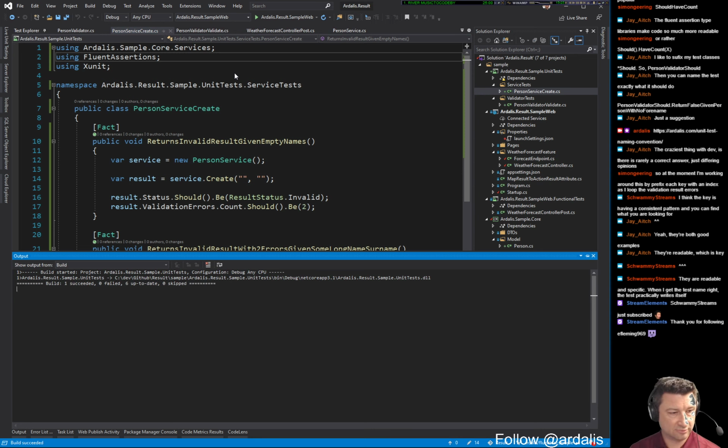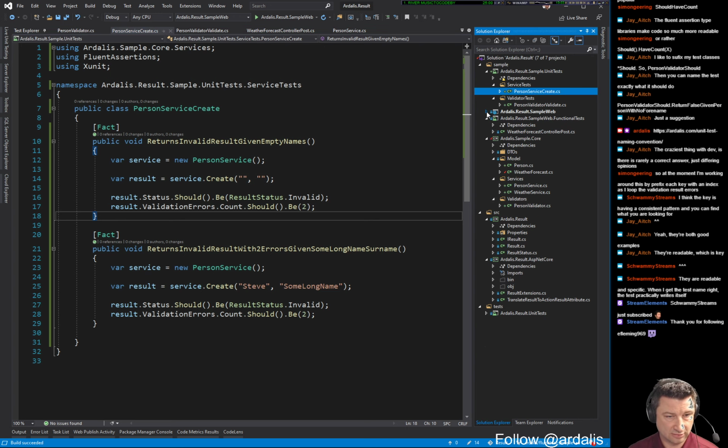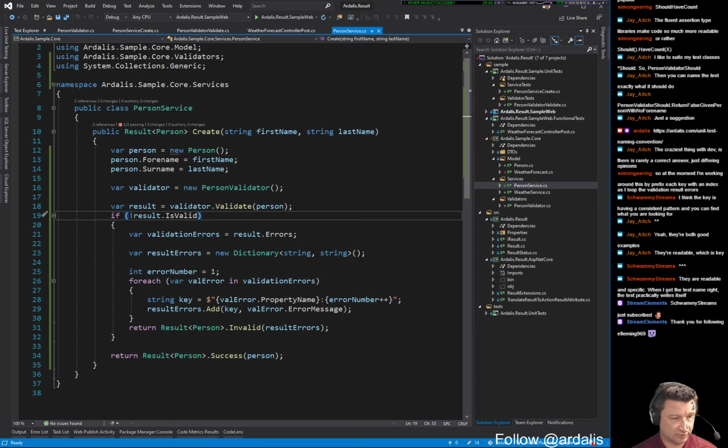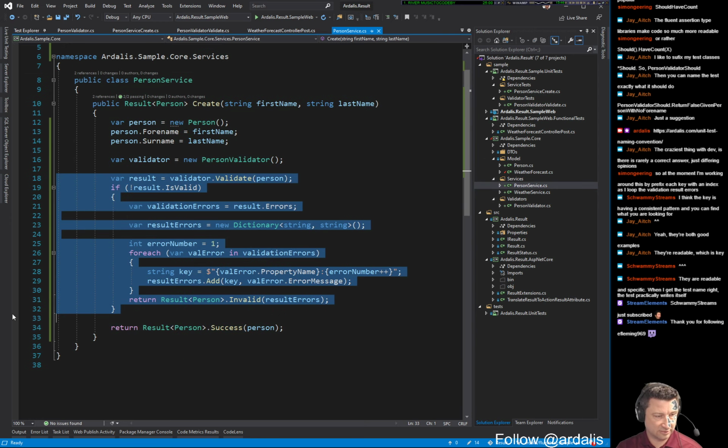So where does that leave us? Most of that work is happening inside of that service, this person service. And this whole chunk of code is going to be really repetitive between any service like this that I write, just to convert the thing into a result of T. So it's almost like I need a result of T that takes in the Fluent validation type.